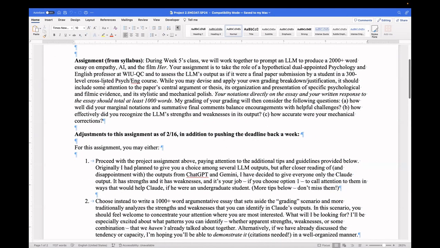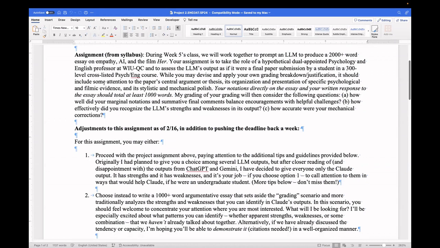There we go. I'm happy to share this later with anybody who's curious, but it's just one of many such possibilities. I had students grade AI. This is not a replacement for doing their own writing by any means, but as one assignment as part of a whole course, we prompted a large language model together to write an essay. Then I had them take its output and write an essay in response as if they were me grading a student submission.